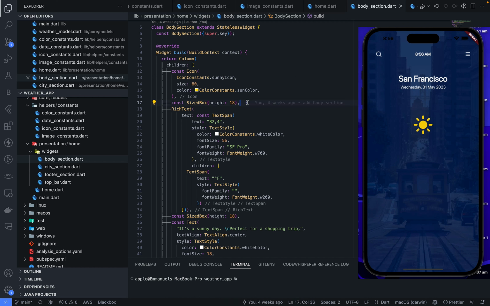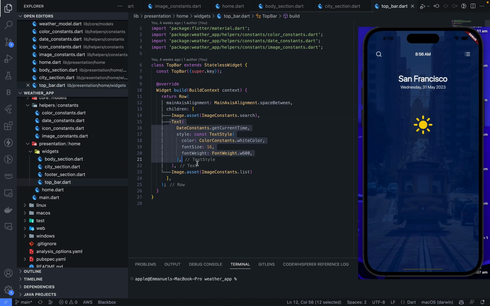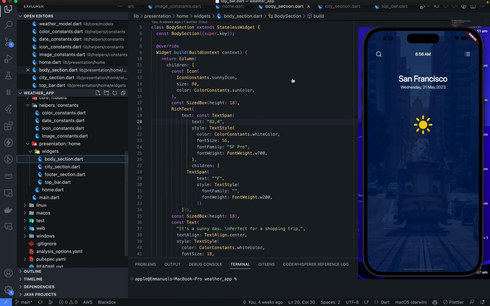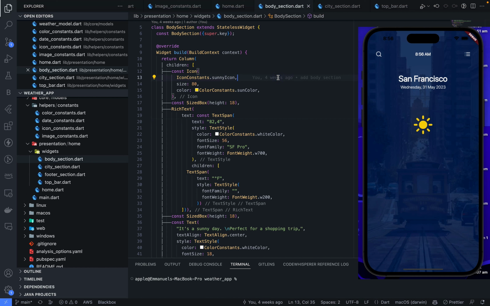And then we create a space between our icon and then the next item. The next item is the text, right? So I could have done this by using a simple text widget here, right? But what I did here was to use the rich text widget.